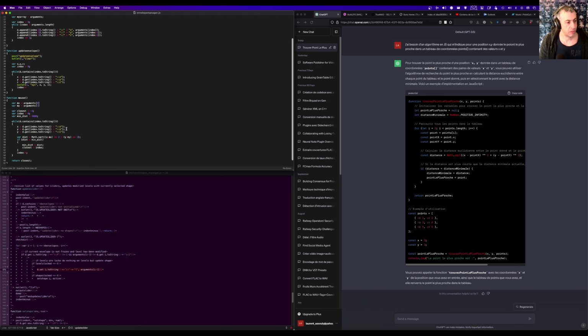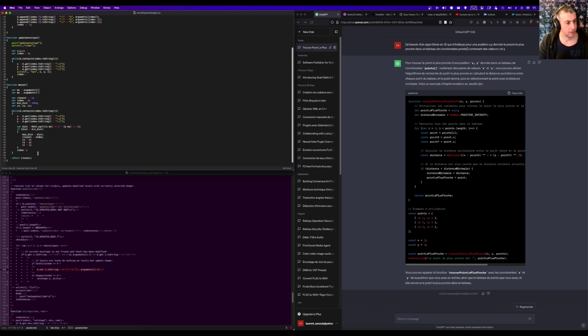But in the loop I want to store, let's create new variables: closest x, closest y, and the closest curve. So cx equals x, cy equals y, and cc equals c. And now what I can do in JavaScript is return all these at once. This is pretty nice.